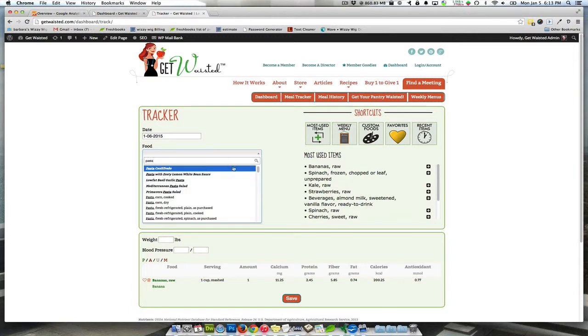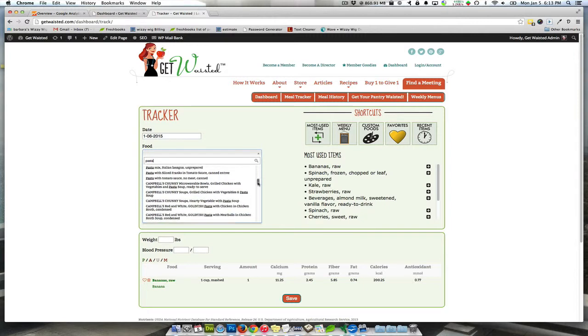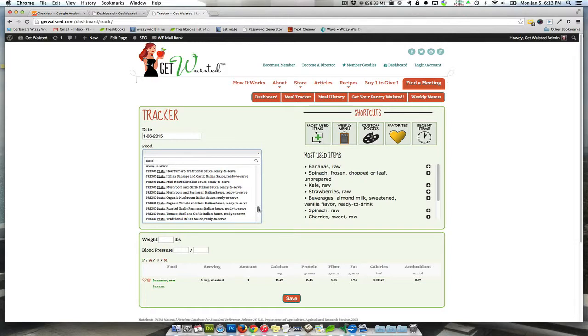So by default, the ones at the top are going to be the recipes on this site. And then it'll also try to show you any items that are just natural, whole, organic. So if you type in tomato, hopefully whole tomatoes will be near the top of that list as well. In this case, I typed in pasta, so there's no such thing as a whole pasta. But we've got the recipes here that have the word pasta in them, and then below that are all of the different types of pasta that you might find in a typical grocery store.